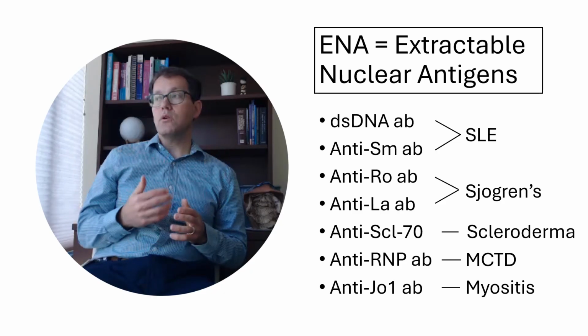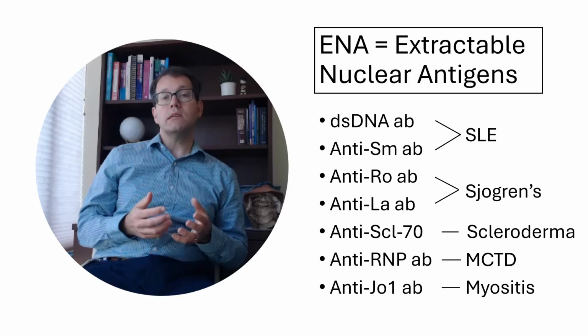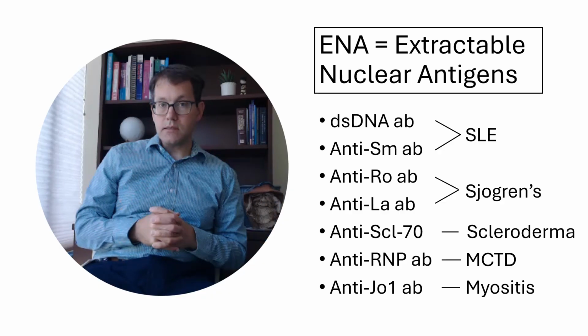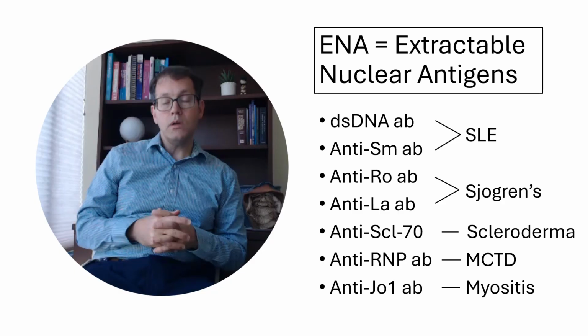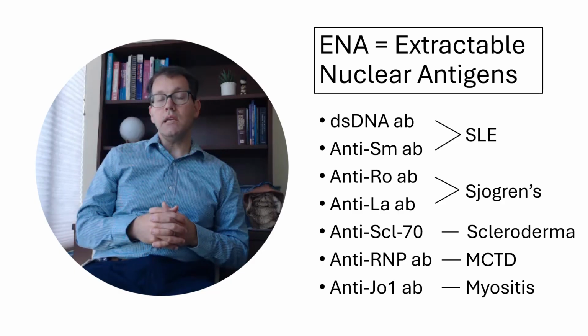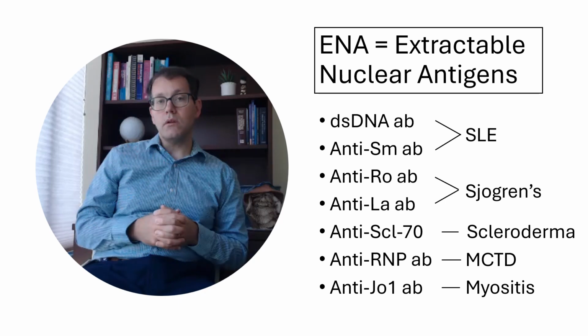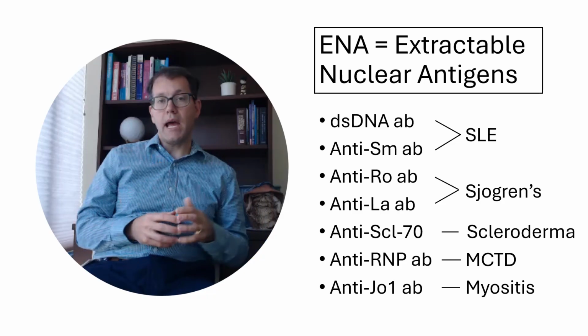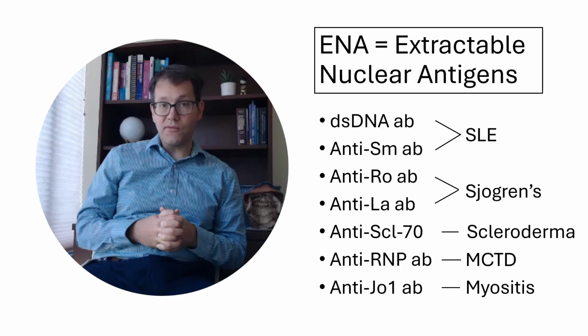Anytime you're about to order an ANA, it's worth asking yourself, is it likely that one of these 5 diseases are present? And if so, then definitely order the ANA. If it's unlikely, then it's questionable whether or not you should order the ANA. But I also want you to use this pattern to help you remember these 5 ANA-associated diseases.